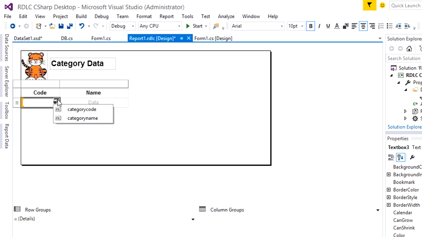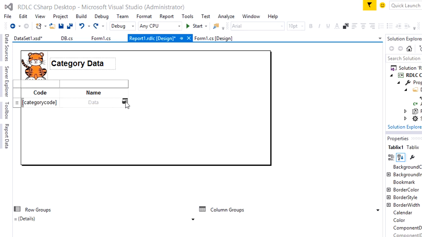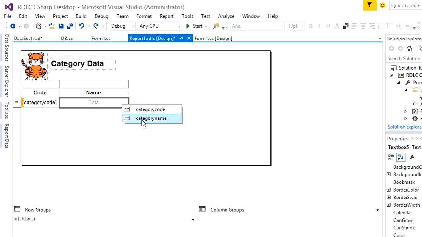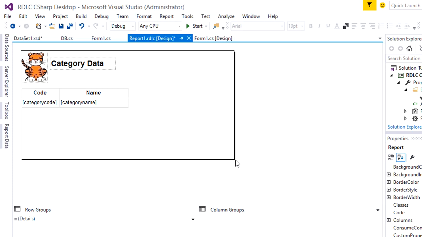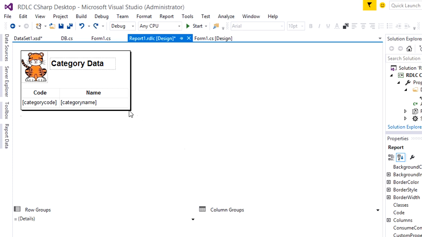Click small icon on the top right of each cell to pick field to be displayed. First column is category code and second is category name. Reduce extra space because all existing areas will be considered as content for printing.